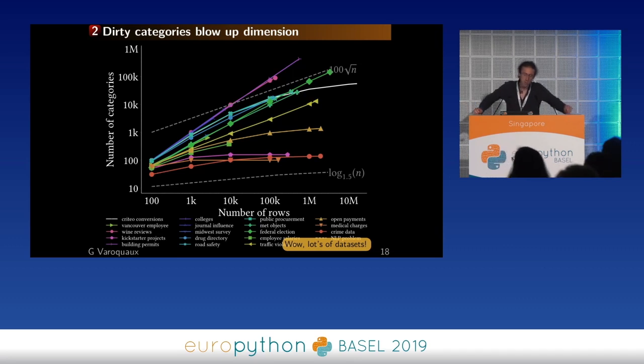So what you're seeing here is that across many data sets, as we increase the number of rows, the number of different entries that we're seeing in a given column increases. And increases sometimes very fast, sometimes only slightly fast. But it gives a problem because it means that if we're going to use the similarity encoder, we're going to blow up the dimension. And we're going to end up running gradient boosting on things that have 100,000 features, which is not only bad statistically, but also will take a lot of time.